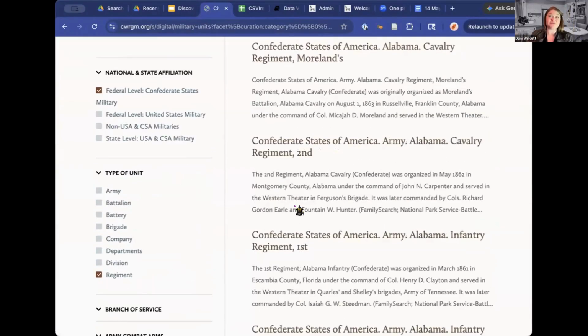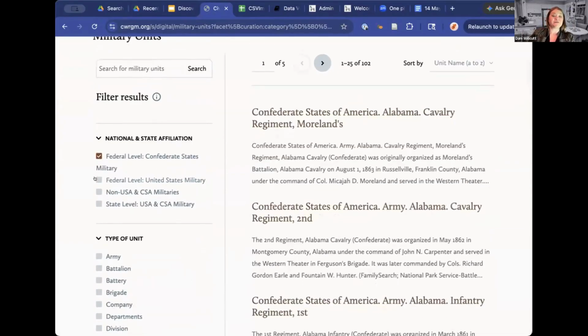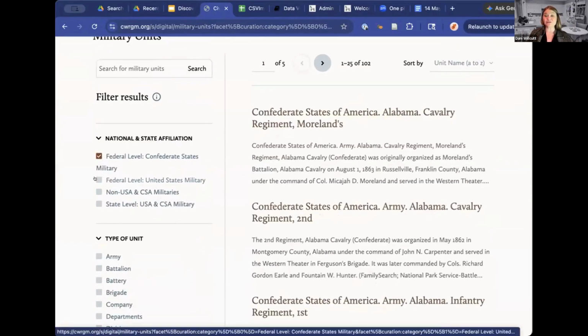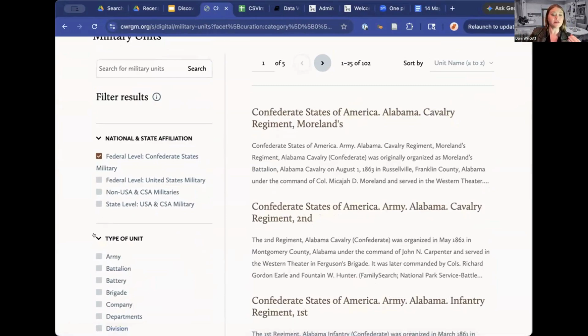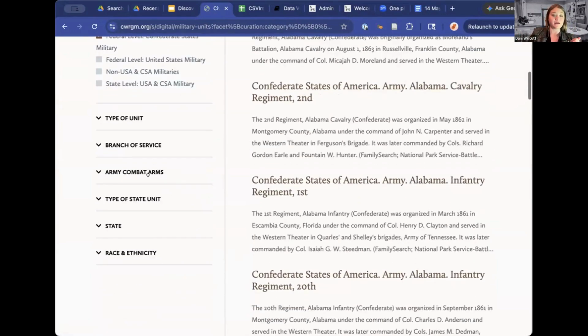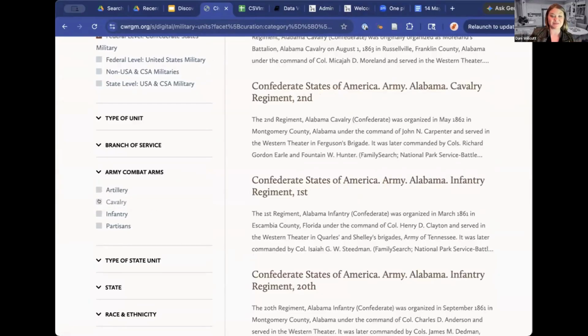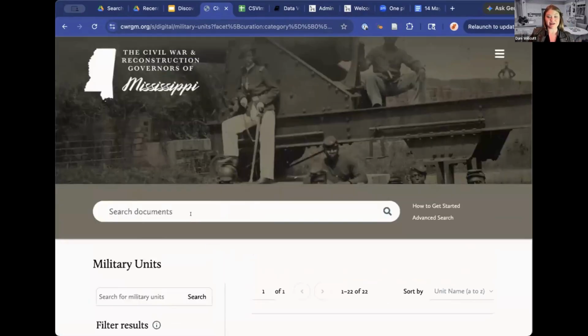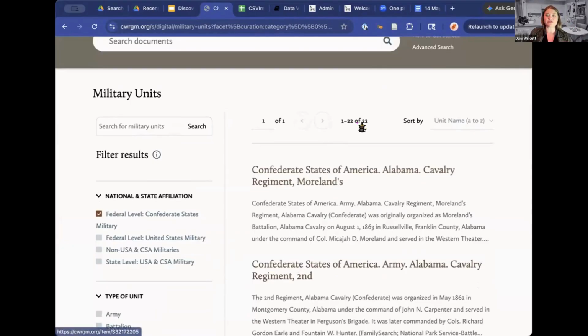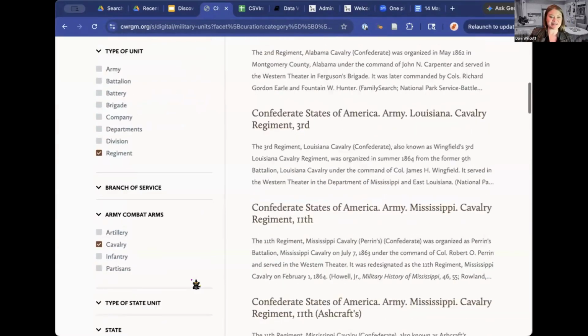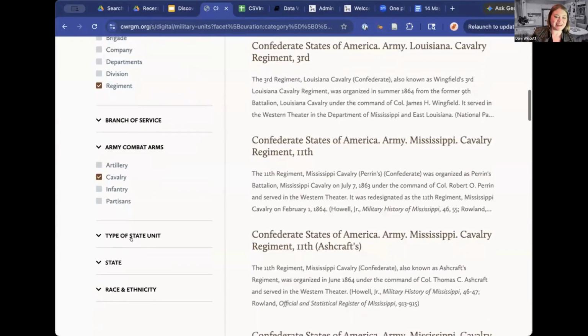It's refreshing with the new one. But with the boxes, of course, you can check multiple and it will just keep whittling down the information for you. It also lets you fold that back up. We can look specifically at cavalry if we would like to, and it just keeps refining and refining. Now we're down to 22 objects or items, sorry.